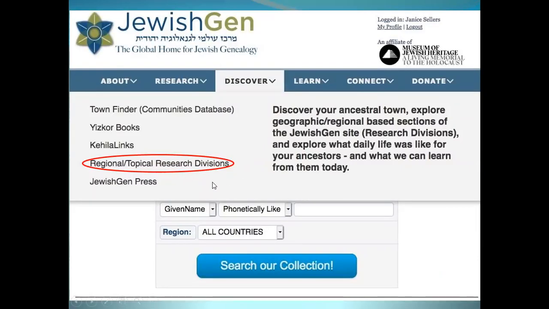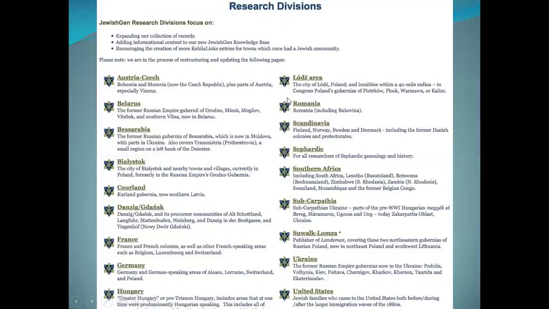What they used to call by the name of special interest groups now are research divisions. Sounds more important that way. So the research division is an overarching group handling research collection, documentation, sharing of information for a given area as defined on this list. Sometimes people add ones. There didn't used to be one for Bessarabia. Yefim Kogan was really, really enthusiastic about wanting to start one. So they said, yes, you can do that. Sometimes there will be some crossover between different groups. So there is a Ukraine group and a Bessarabia group, and there's some crossover between them. There's crossover between Bessarabia and Moldova.